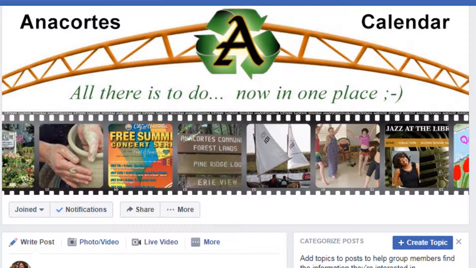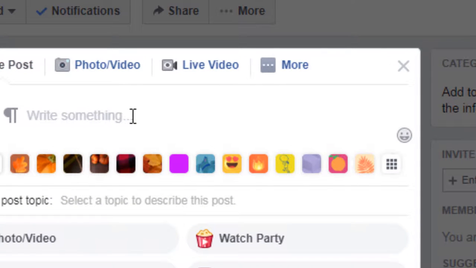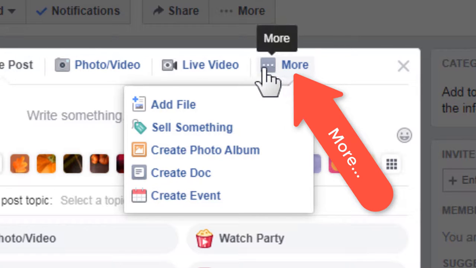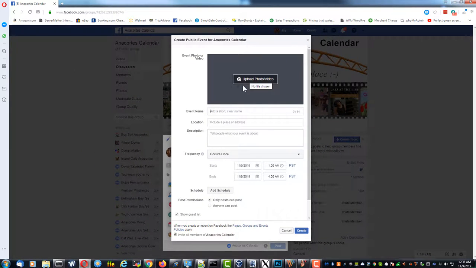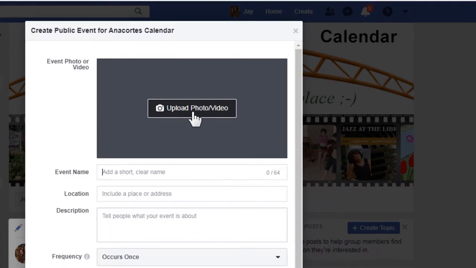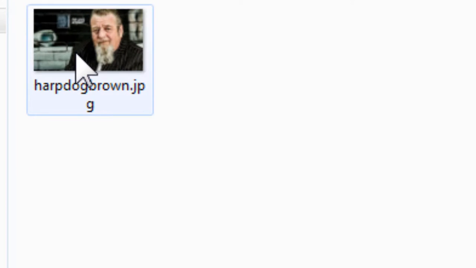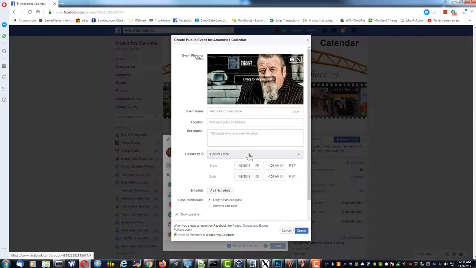to do here. Okay, to add an event, you'll just click here in the group and click on the more. You see these three dots up here and choose Create Event. Upload. I'm going to give you an example here. The Rockfish I know has something later this month, so I'm going to go ahead and choose that to set things up and give you an example of how it works.